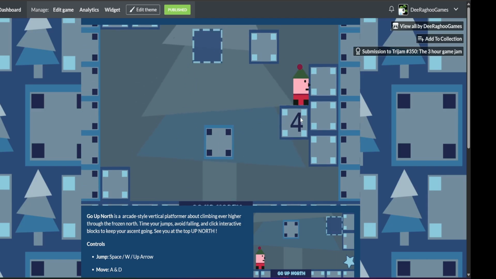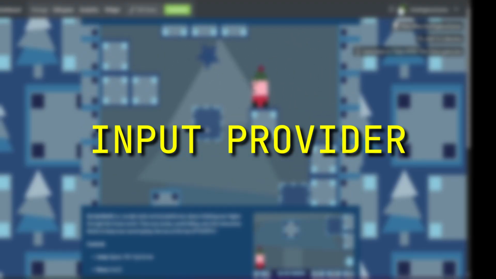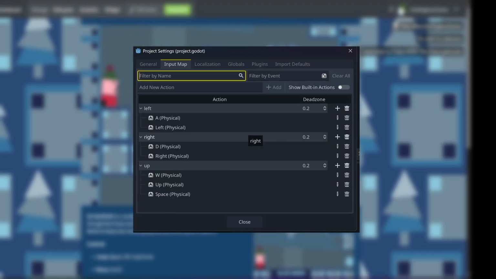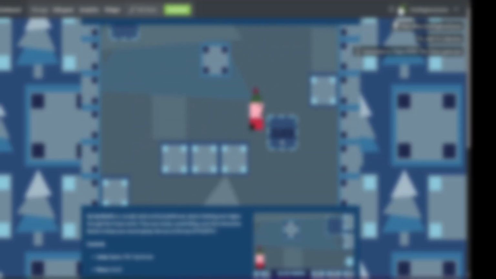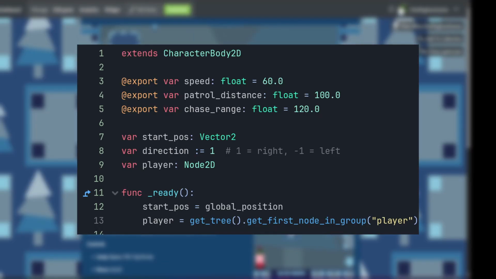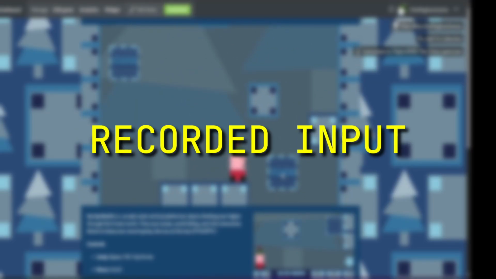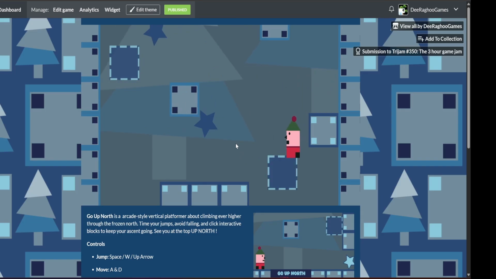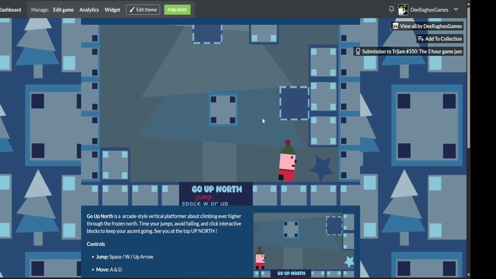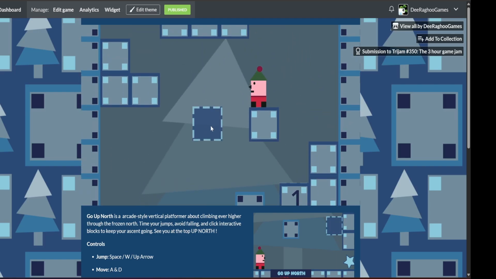So you give it an input provider. For a player, that provider reads from Godot's input system. For enemy AI, it returns scripted values, and for a replay system, it could read recorded input. Same player, different input sources, no global input manager required. This is one of those patterns that may feel like extra work at first, but it saves you massive refactors to your code later.